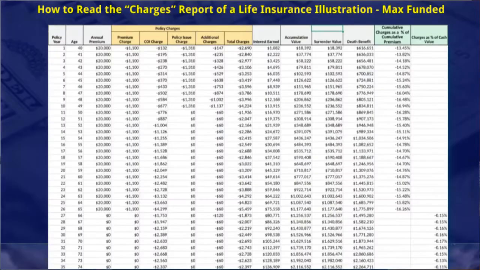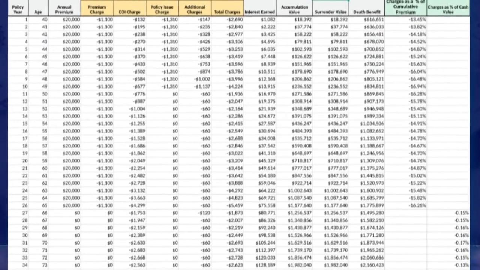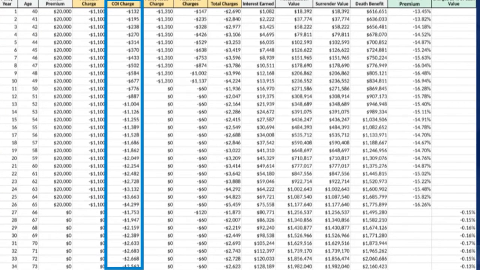That corridor of risk, that little sliver of risk that you saw on that graph earlier, here you can actually see the charges that make up that charge, and they are continuing to grow. If you shift your gaze back to the cost of insurance in the yellow cells, you can see that the cost of insurance does continue to go up over time. But you'll also see that the amount at risk of the insurance, the amount of insurance that they have to buy with the cash value, is going down. So that cost is actually remaining level. And if I had room to put more rows in here, you would see that that ratio holds true almost all the way out through age 120.